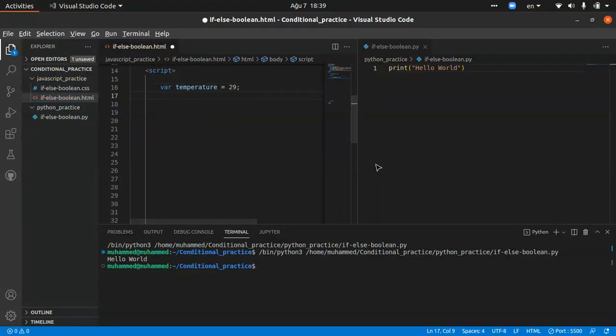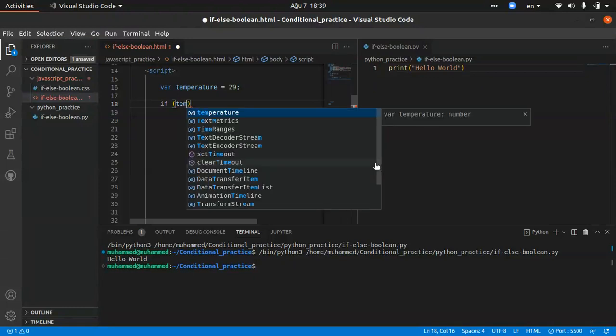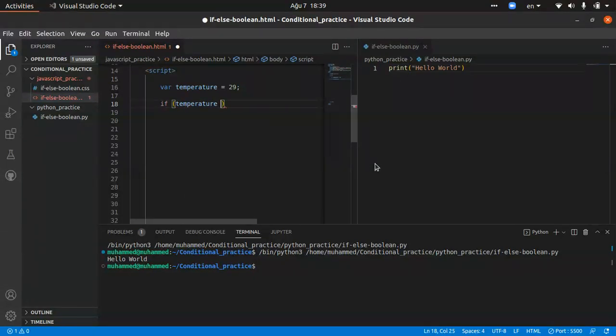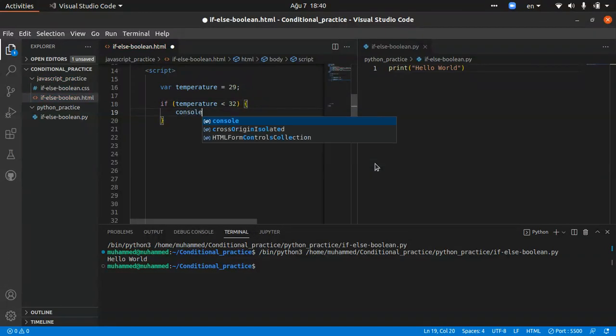Okay, and the second way, we create the condition here. If temperature, our variable, is less than 32, in this case let's come inside it and say console.log. We know this is 29, and we are asking if 29 is less than 32.